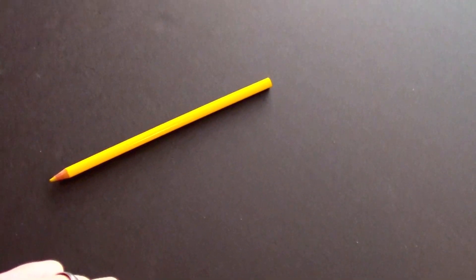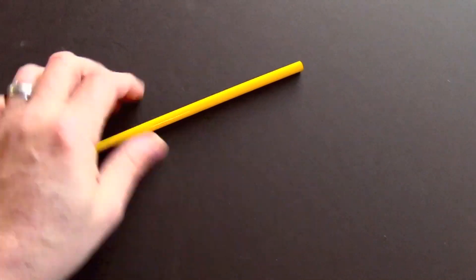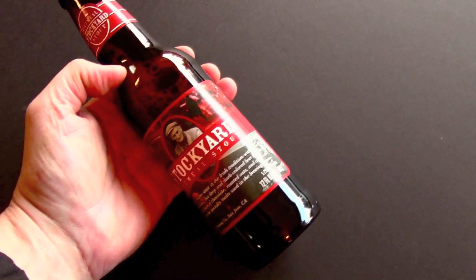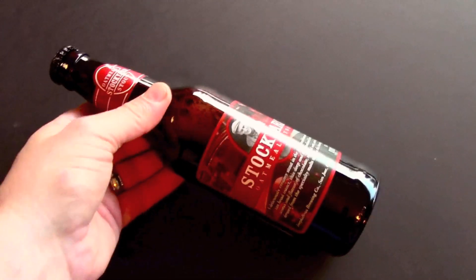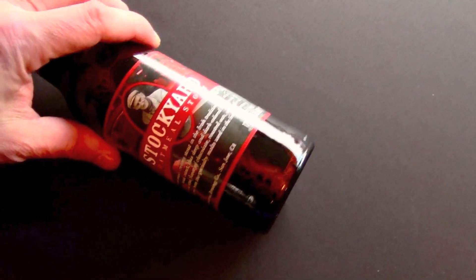Along with the glue gun you'll need a buttload of glue sticks — any kind will really do; the cheap white ones are just fine for working with foam core. A colored pencil, because this is black foam core and a black pen doesn't really work on it. And last but not least, we need our refreshing adult beverage of choice. Today's is Stockyard Oatmeal Stout, which I got at Trader Joe's. It's really cheap, it's really good, and great for cold weather because it is really freaking cold out here right now. Don't drop it — you gotta drink it. Let's get going.